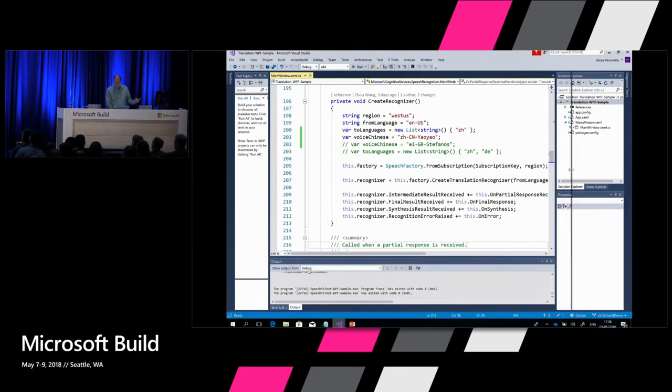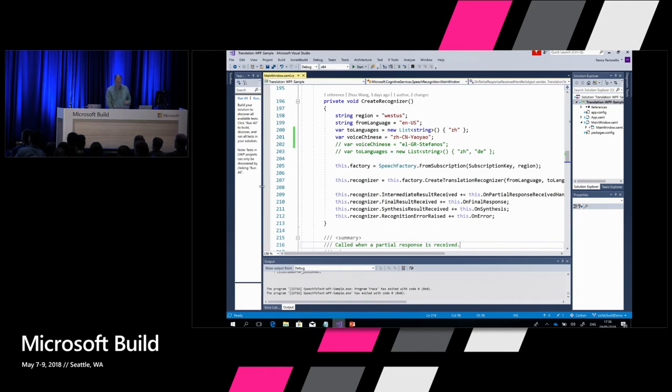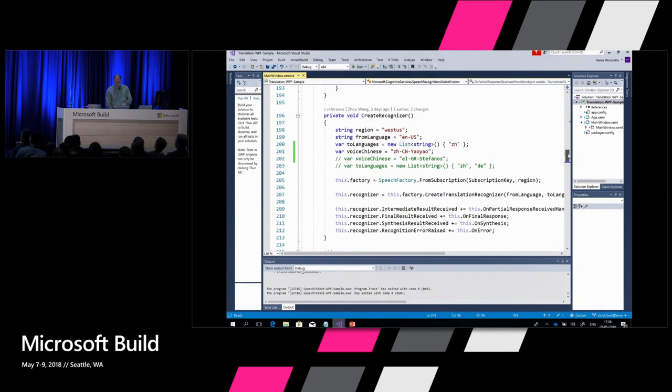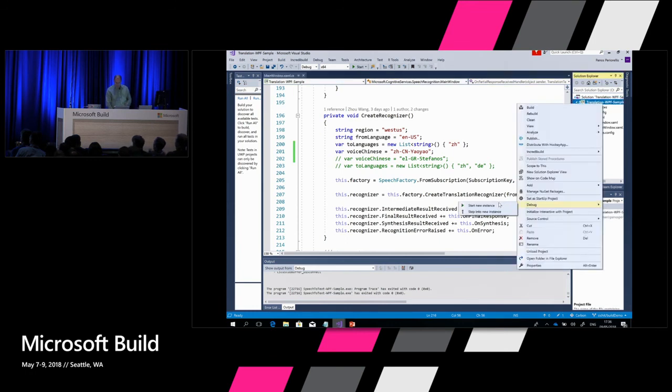Along the lines of the slide I showed you when I was showing you how to call model endpoints, you basically instantiate from the factory that I spoke to you before, a translation recognizer. You pass the languages that you want to target, the source language and the language you want to target, and then you basically subscribe some callback methods to get intermediate results, final results, and so on and so forth. So I'm going to play this. There's really not much code after this method. The rest of it is just for handling the callback methods and for handling the WPF. So if I just show you this very quickly.